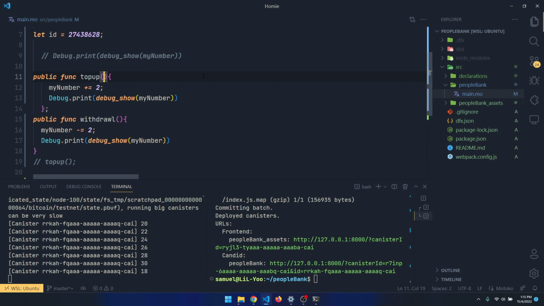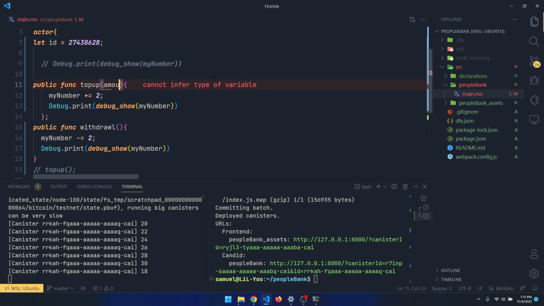So let's say you can bring a variable called, let's say, amount over here, and in order to write an argument in Motoko, we bring our colon, and here we specify the type, the data type of the variable, or the value that is going to work inside our function.